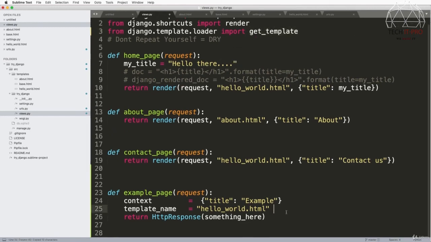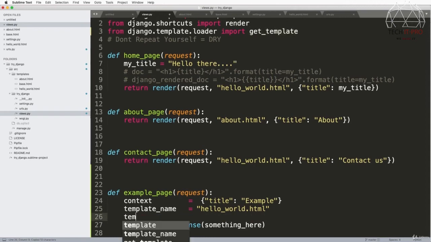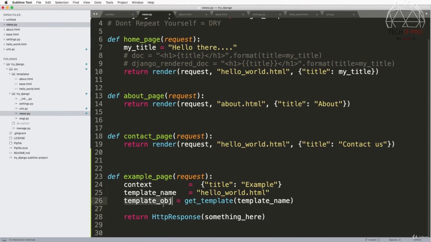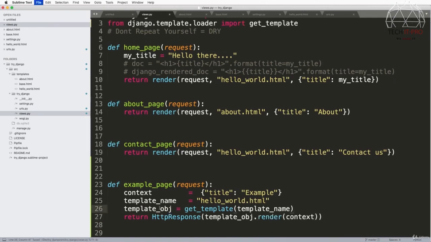This get_template method is going to say template object is equal to get_template of this template name, so whatever that is. And then our HTTP response is going to be template object.render, and then that context that we had here.